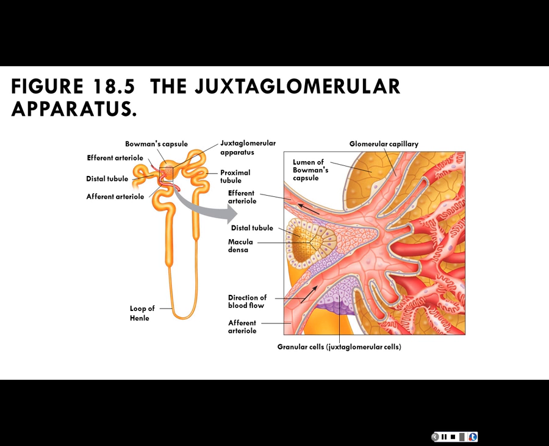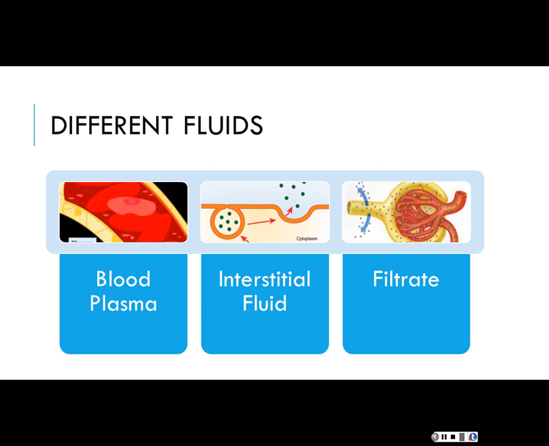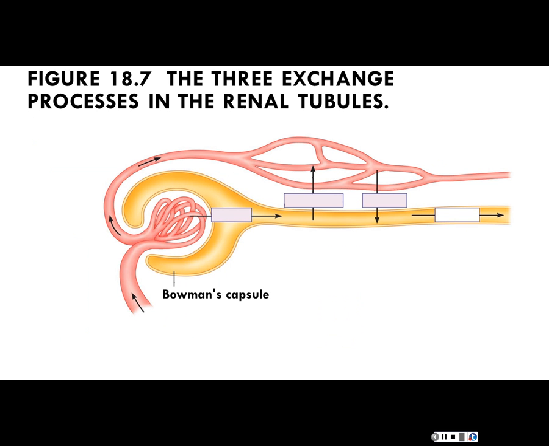Okay. The next thing that I want to address for you guys is on page 5. What we'll do is just summarize those 3 phases of urine formation. And you can check your work right from your handout as well. Figure 18.7 oversimplifies the process of urine formation. So we got our glomerulus capillary. This would be the afferent arteriole. This would be the efferent arteriole.